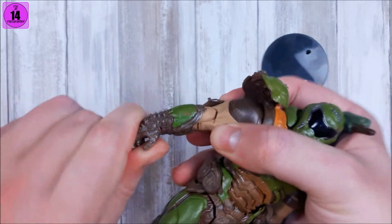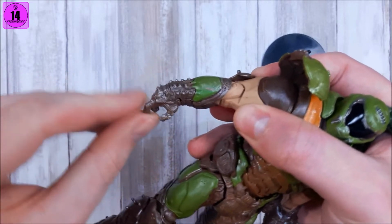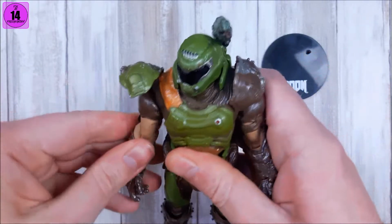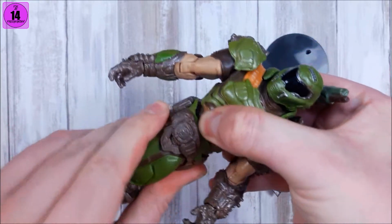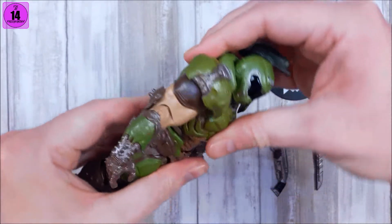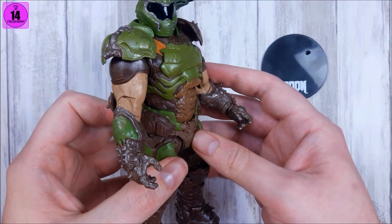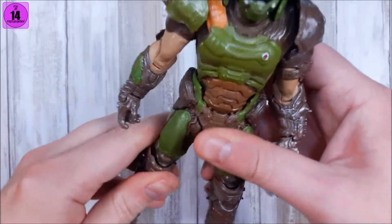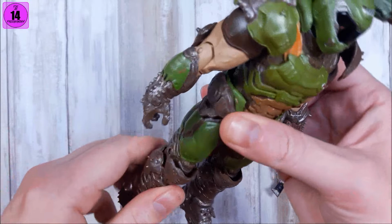And a head on a ball peg, but a normal swivel would have sufficed too, because you get barely any movement. It's almost like only a tolerance. But you can swivel it 360. Same on the other side. We get a double rotational waist, one at the lower, one at the upper, and we also get an ever so tiny ab crunch on the back. He can stand up super straight, but to the front there's almost nothing. A little bit bummed out, but I know what it's going to be. It's a $30 toy, so.